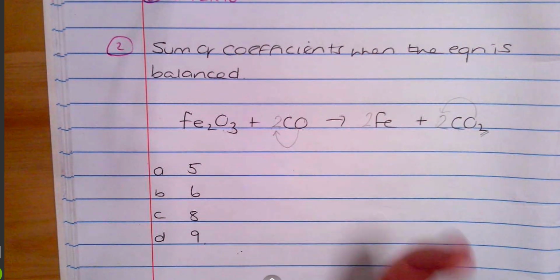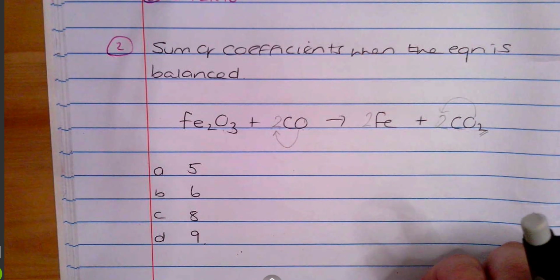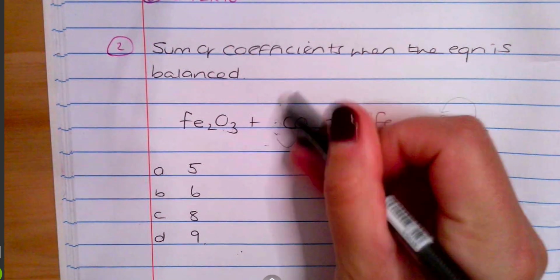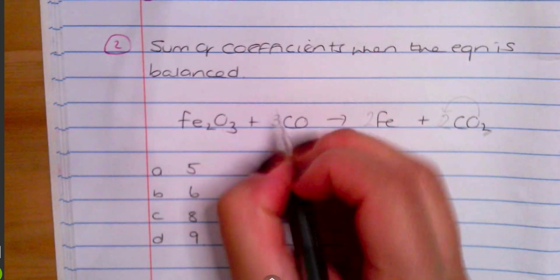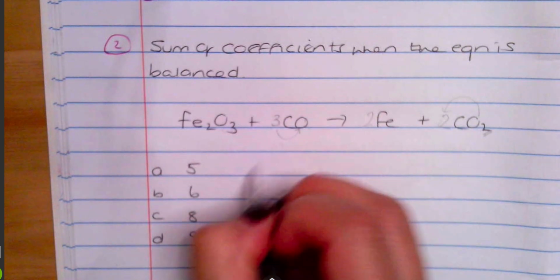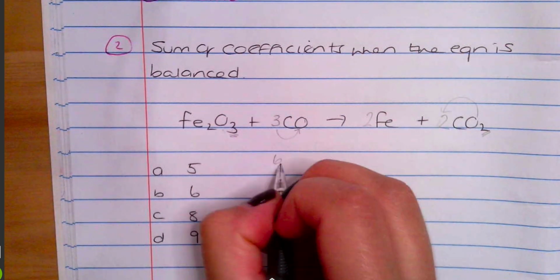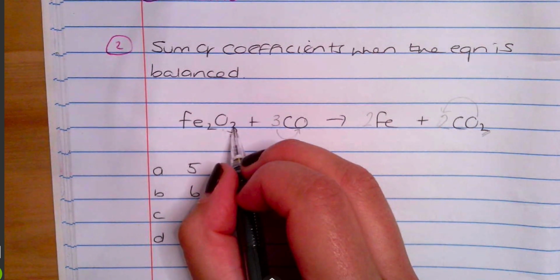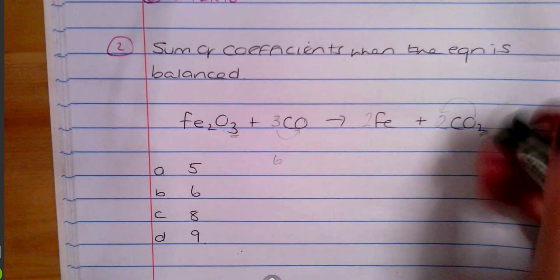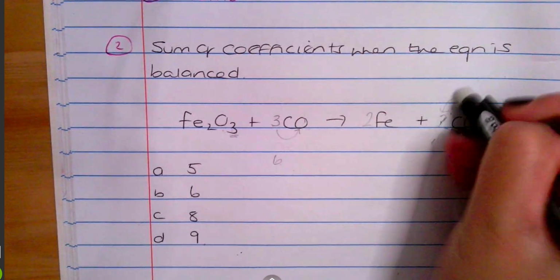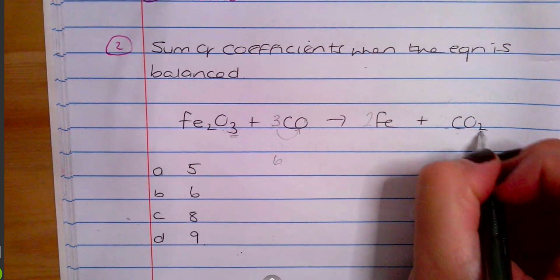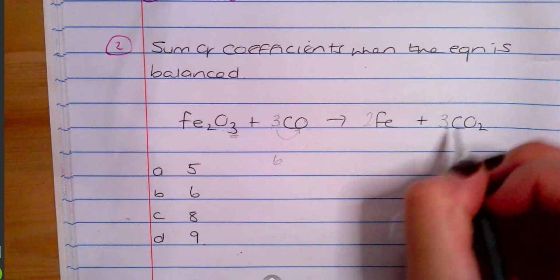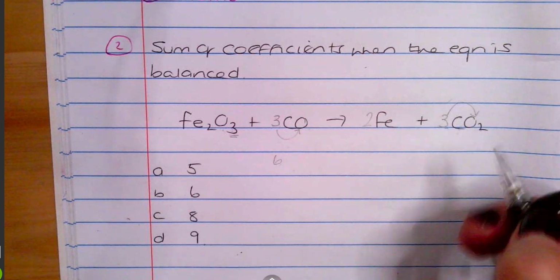Obviously 5 means it's an odd number. What about if I try to make it an even number? So if I put 3 here, then that gives me 3 oxygens and 3 oxygens here. That gives me 6 oxygens. If I've got 6 oxygens this side, I need 6 oxygens this side. So I have to change this to make 6. So if I need that to be 6, it's going to have to be a 3 times 2.